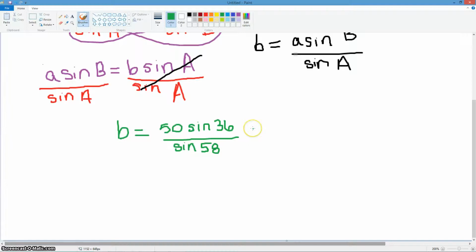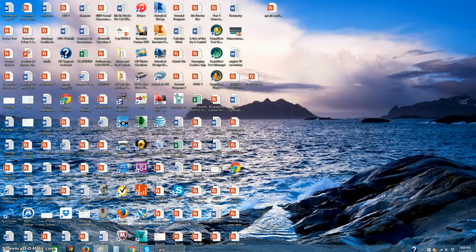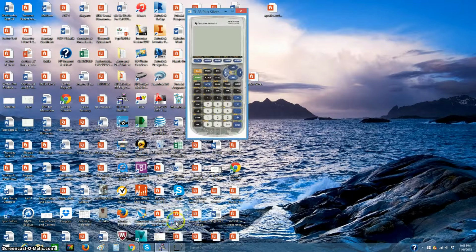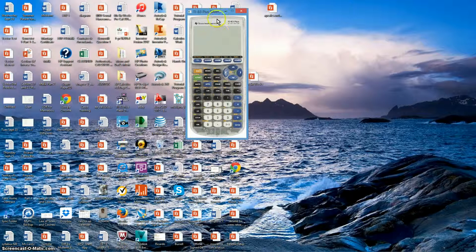Okay, so this is where you use your calculator. Remember, first of all, you see a fraction, so you should go ahead and start typing alpha y equals enter. You need to do those keystrokes. Now, your calculator is different from the one that's going to show on mine here. Mine doesn't have alpha y equals enter, so I'm going to have to adjust it. Alright, so if we look at this, I'm going to do it differently, but you do your alpha y equals enter.